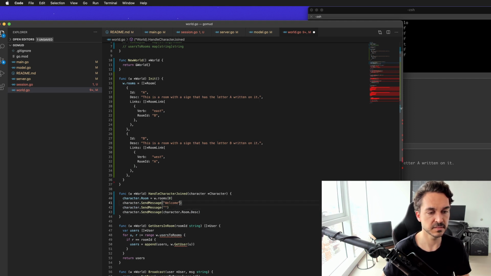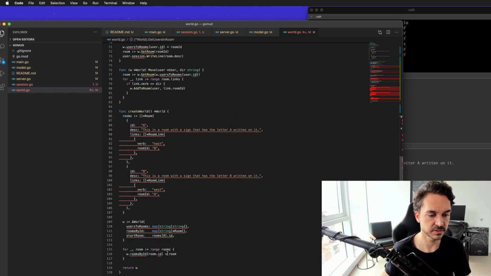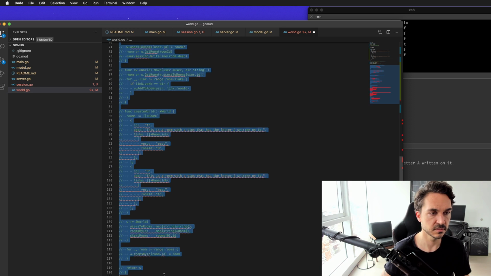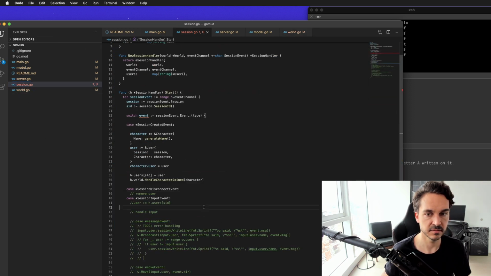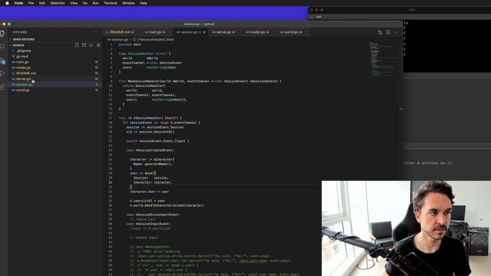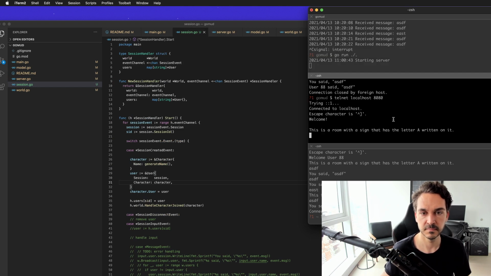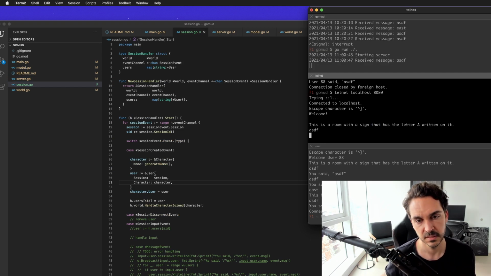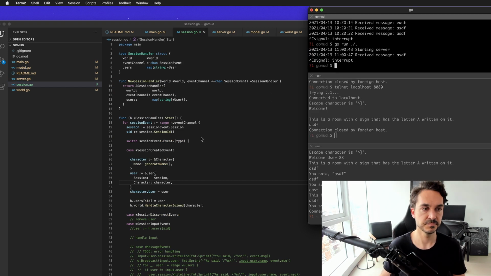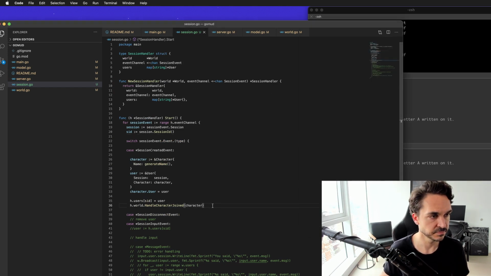Just give it some space here. Let's comment this out and make sure this actually works. Don't think we need that. The event itself, we're not doing anything with yet. All right, let's see what happens. Welcome. Okay, so that works. Type message, nothing happens. So let's deal with that now.